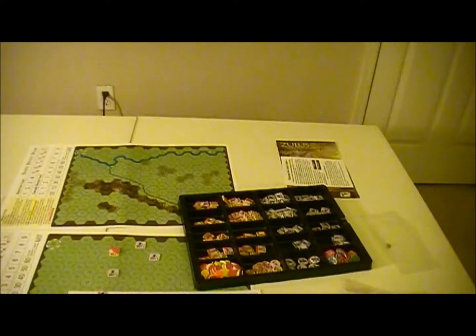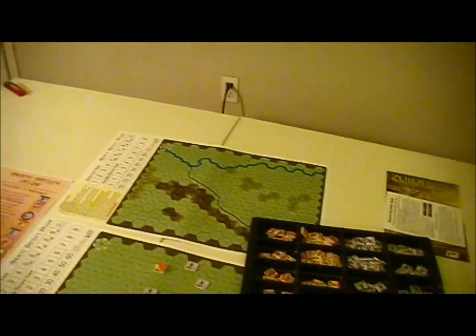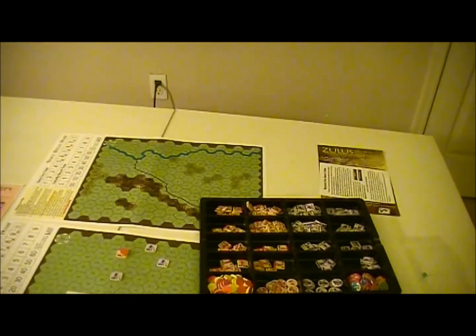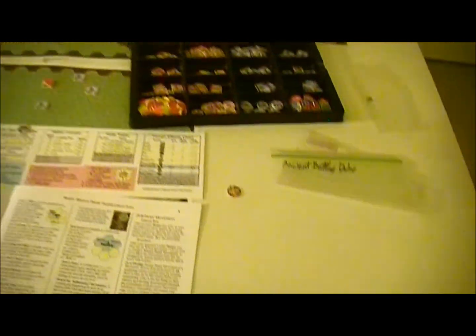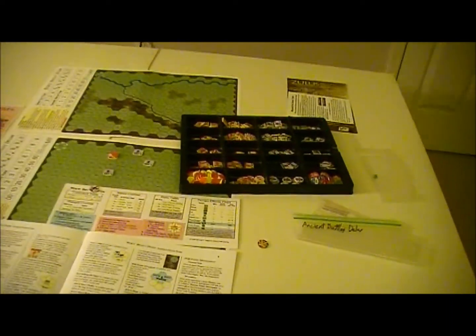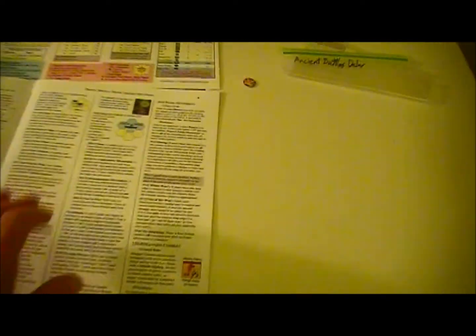and they can't push through their own units unless there's no other option, is basically the thing. They can't go charging towards their units to try to force themselves into a position where they have to disrupt them. No biggie there. They also get a little red dot on them after they do panic movement so that they don't attack after panicking.